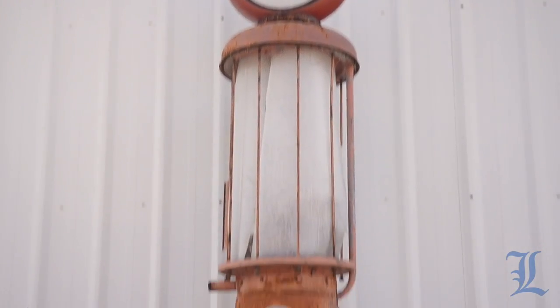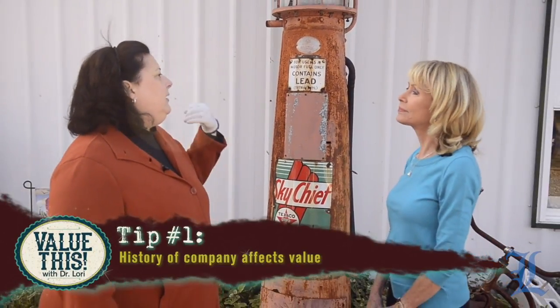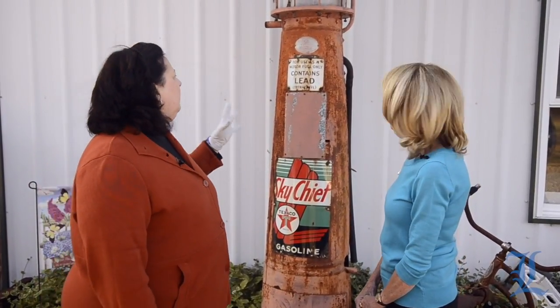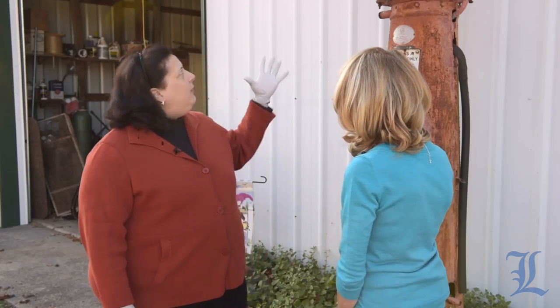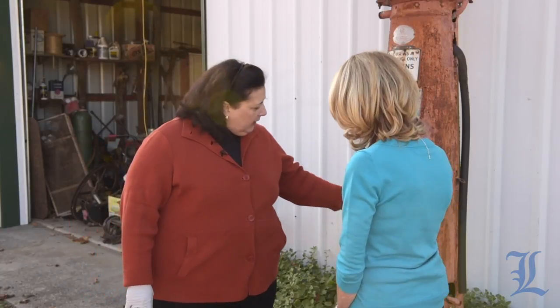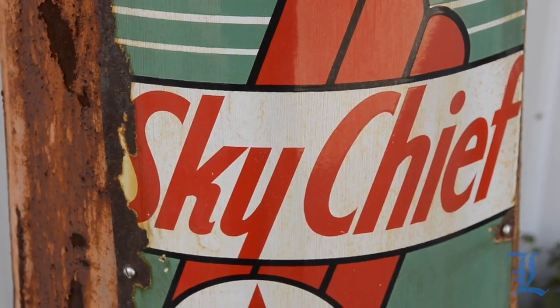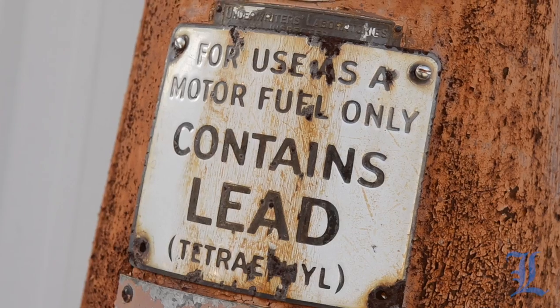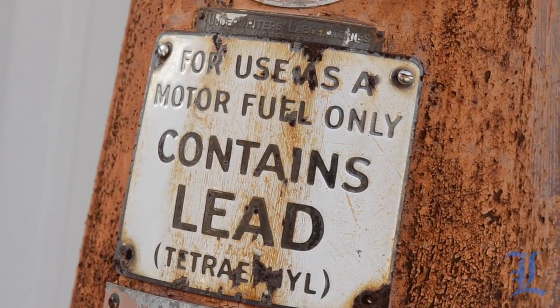Remember, if it's a relatively well-known business company with a long history, then you're going to see more value. This one has more value — not so much for the rust — but for the integrity of it. All of its parts are still here, including the enameled signs attached here with the flathead screws and the Phillips screws. Really pretty nice.